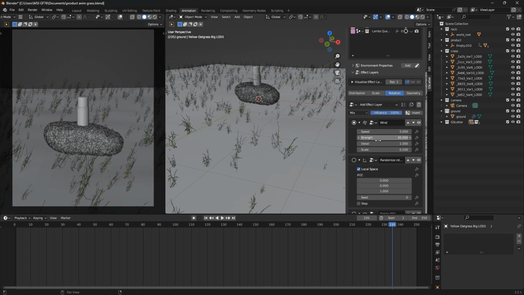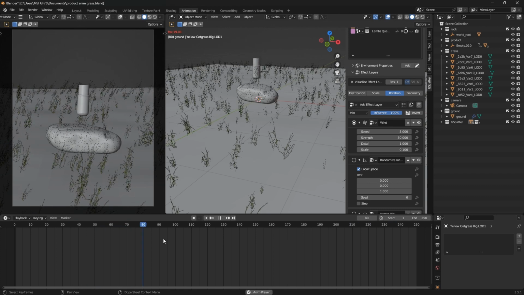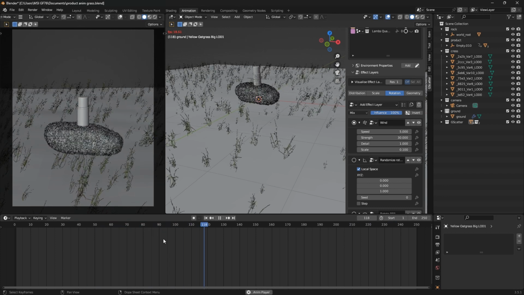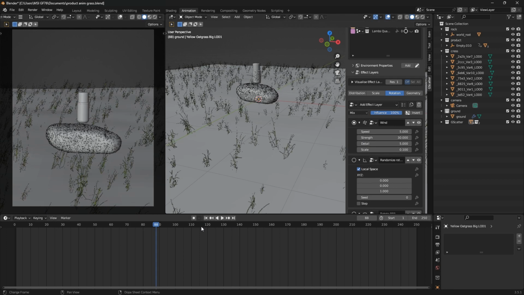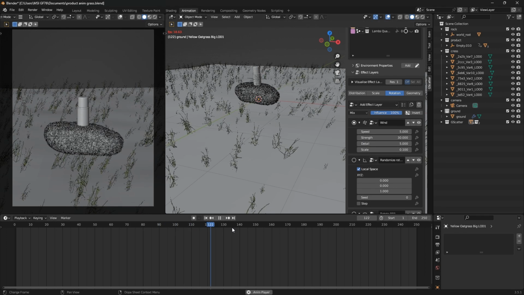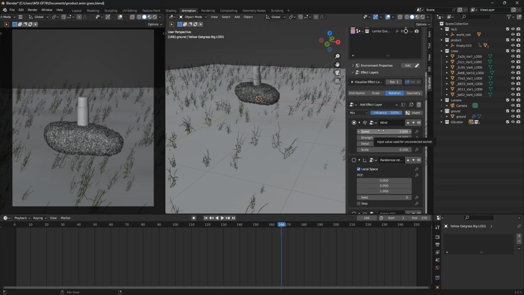So now you can see the grass is a bit flexible, though it's fast. So let's try 10. We're just going to be playing with these settings till you get the right amount of values you want for your grass. So I'm going to do similar things for all these other grasses.